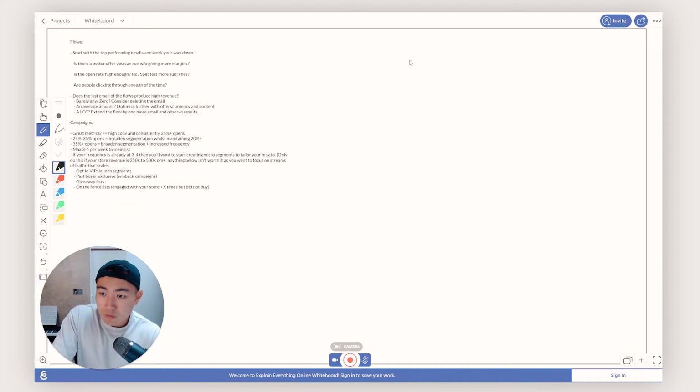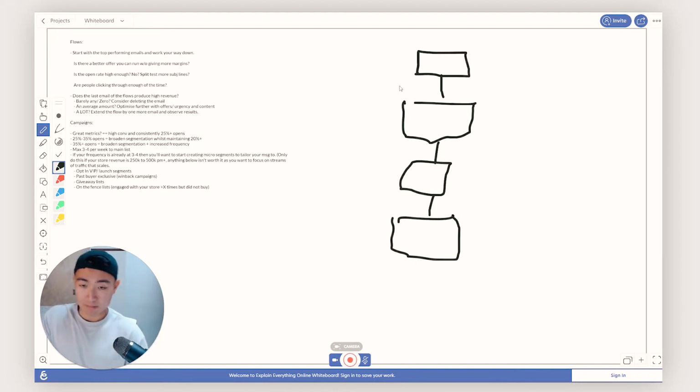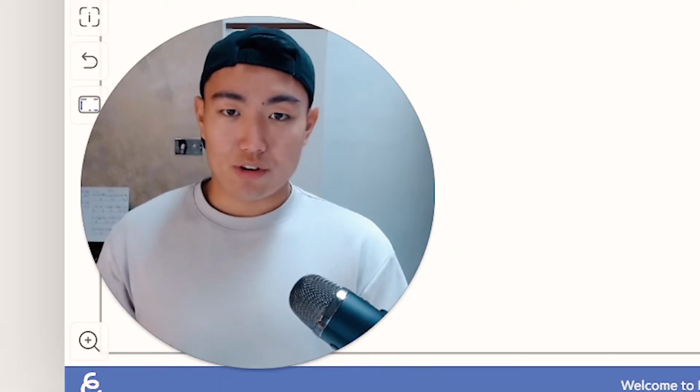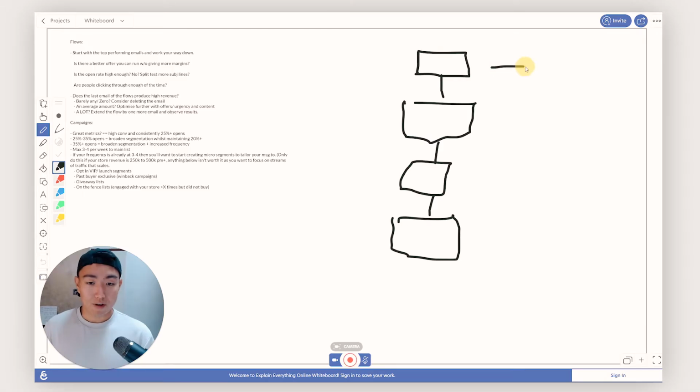So first of all, the way you want to optimize the flows, let's say this is how your flows look, right? So the top box would be email 1, email 2, email 3, right? And then let's just have email 4 for demonstration purposes. Generally speaking, if you dive into your account and see the analytics per email and break it down per email in each flow, what you will notice inevitably is this. The first email is going to be the highest revenue generating, and then this one is probably going to be the lowest revenue generating, and there's a reason for this.